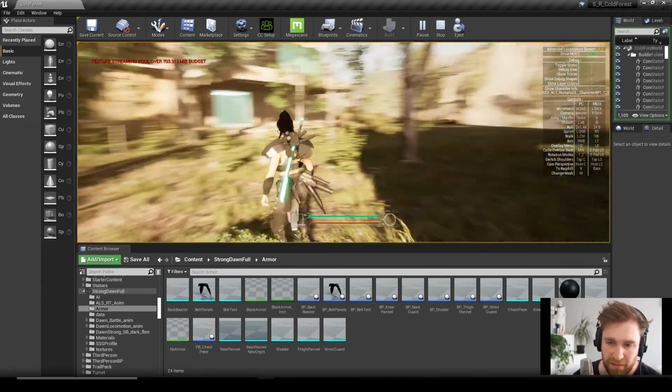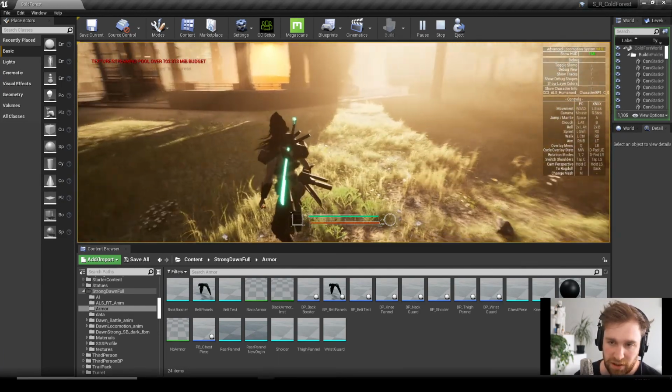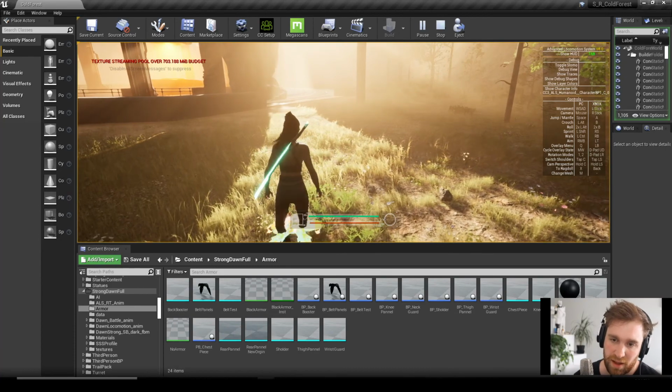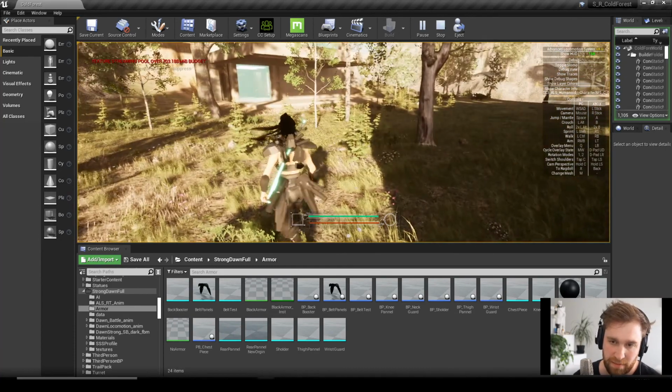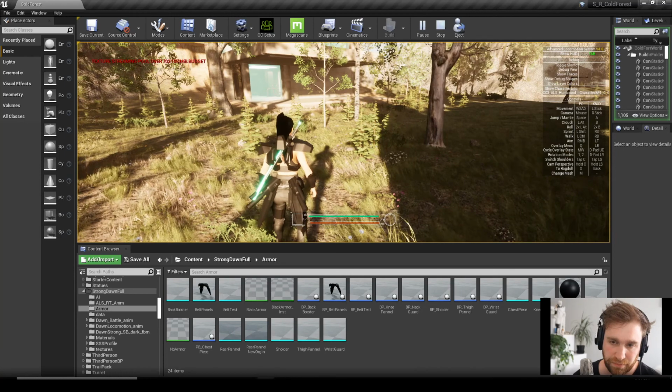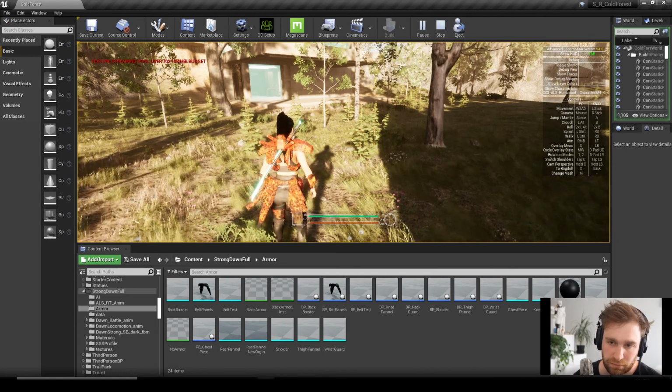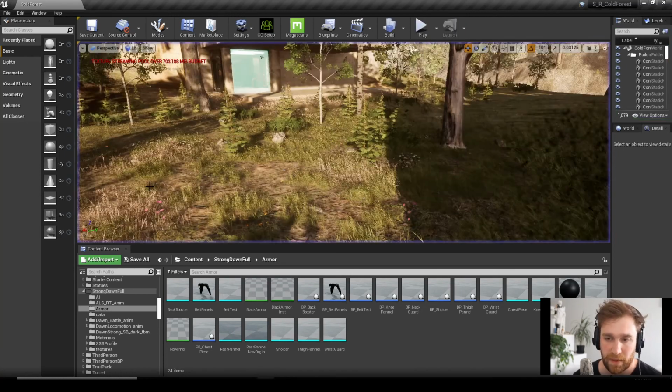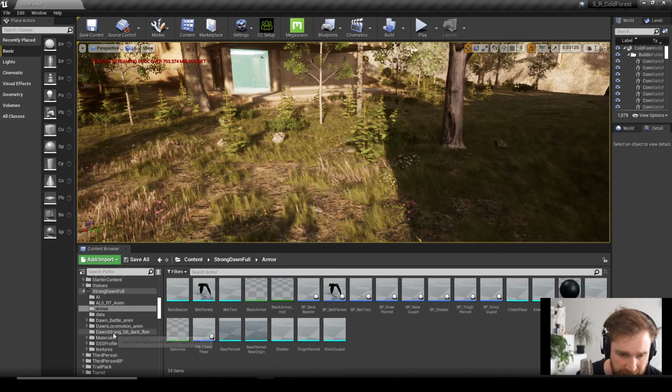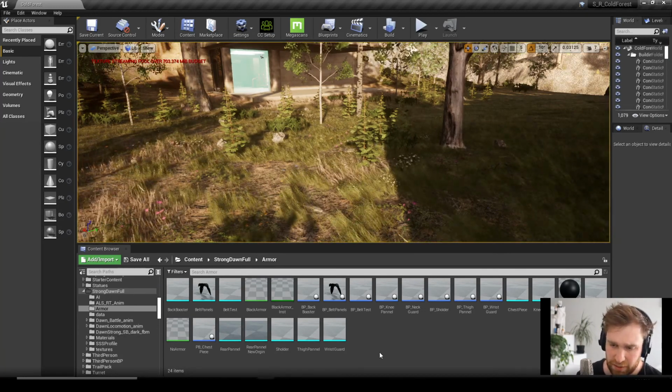So we hit the button, we hit some sort of trigger, and it goes away after a certain amount of time that we can designate.